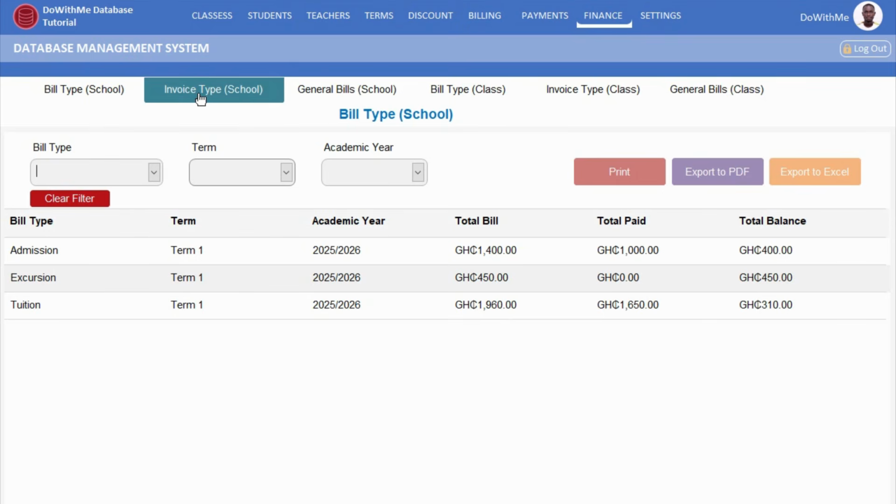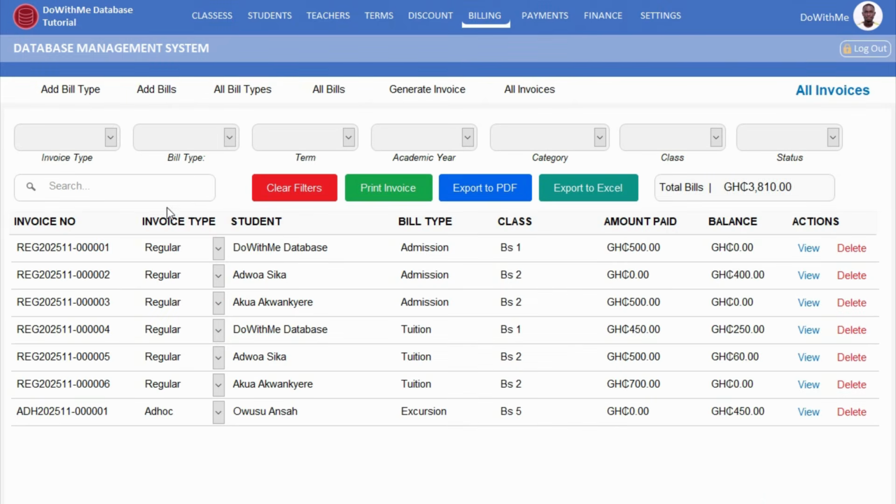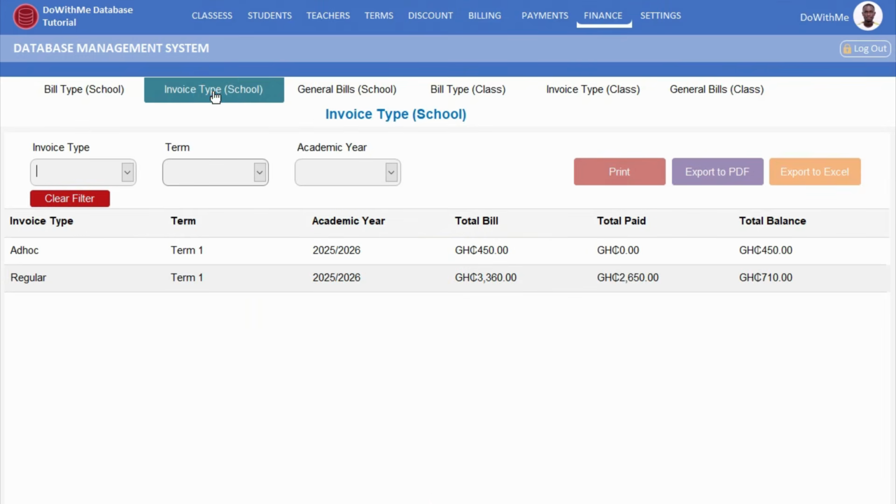When we come to the invoice type, let's come to the billing and the invoices. There are two invoice types, either regular or ad hoc. So when we come to finance, to the invoice type, that's for the whole school. Ad hoc term 1 is just 150, not paid, balance 0. But for the regular invoice, the total bill is 3,360, the total paid is 2,650, and the balance is 710.